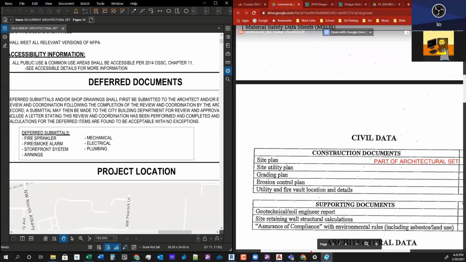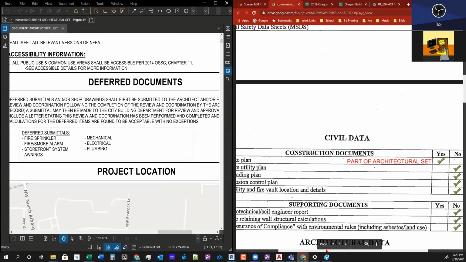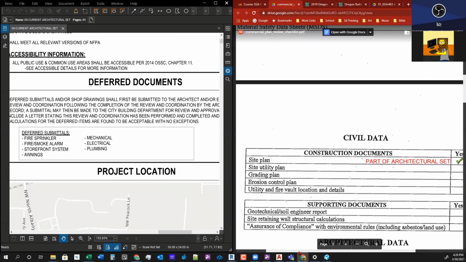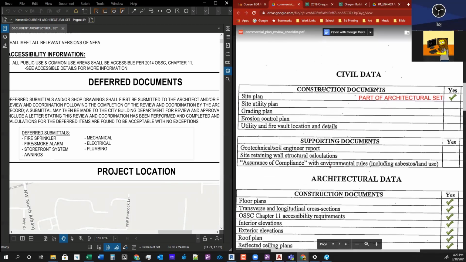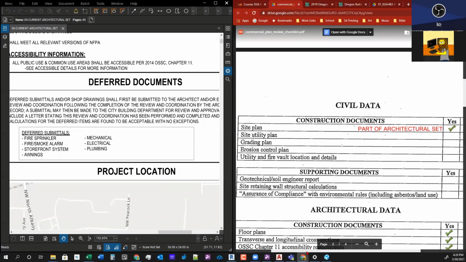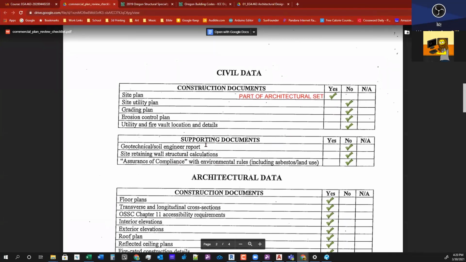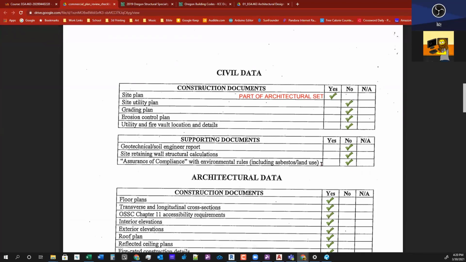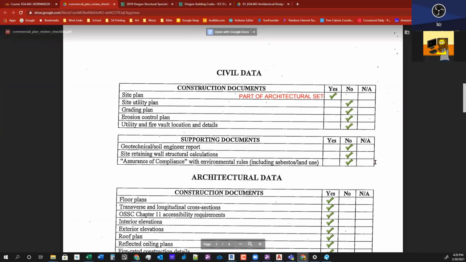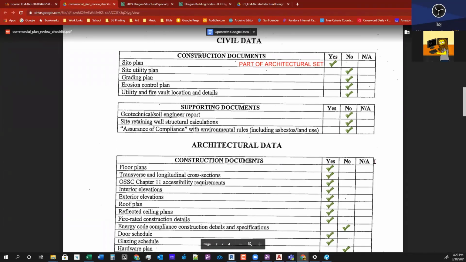So also on this list too, they have a site plan, which we'll do, but we're not going to do a grading or erosion plan. Geotechnical report. I'm guessing you probably talked a little bit about that in your surveying classes, but basically there's an engineer that will test the soil to see basically what the soil is comprised of and then what you need to design to support your building.